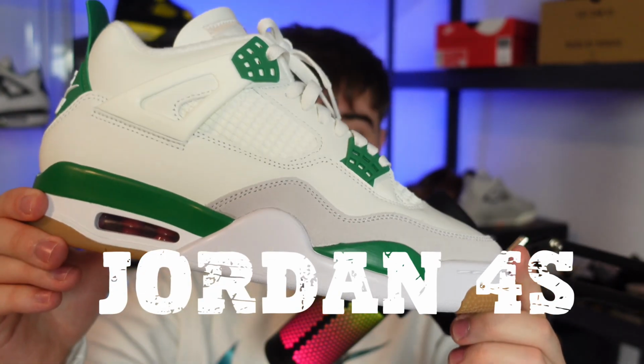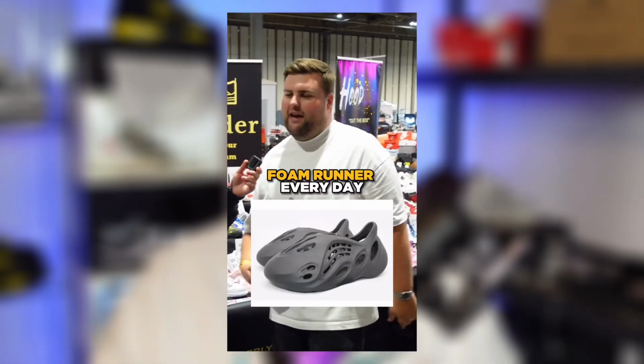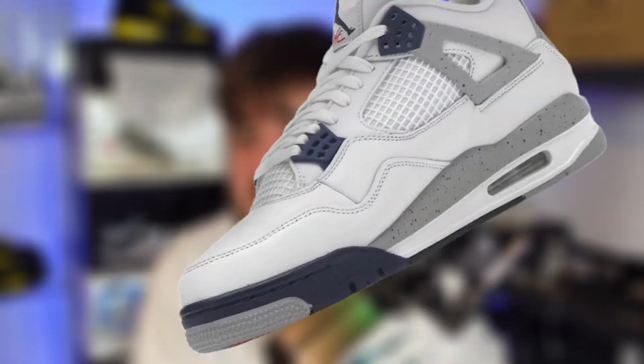The first model we're going to be talking about is the Jordan 4s. The Jordan 4 comes in many different colorways and there's usually one new model every single month. If you are from the UK, you will know how much of a staple it is within the UK streetwear scene. And there's a lot of people who aren't really interested in the sneaker scene, however, will love to wear Jordan 4s, and you see them wearing in the public all the time. I mean, I've asked normal members of the public what sneaker they think is best, and most likely it's either a Jordan 4 Black Cat, Military Blacks, Midnight Navies, all of these popular Jordan 4s.